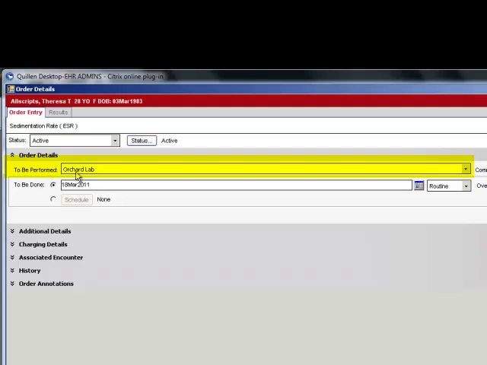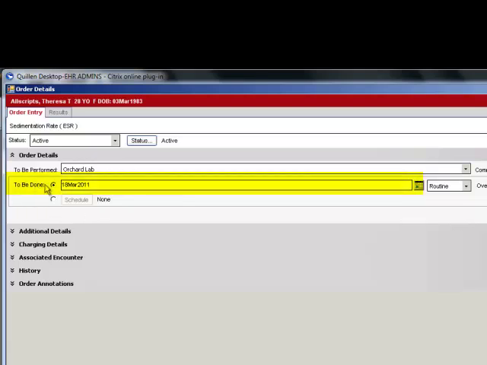And as you can see here, the to be performed field should automatically fill in Orchard Lab. If we have any labs that go to someplace else, this field may be blank. It should be in yellow so that it forces you to fill in a destination for the lab. But most all of our labs go to Orchard Labs, so most of these labs should have this defaulted in already.